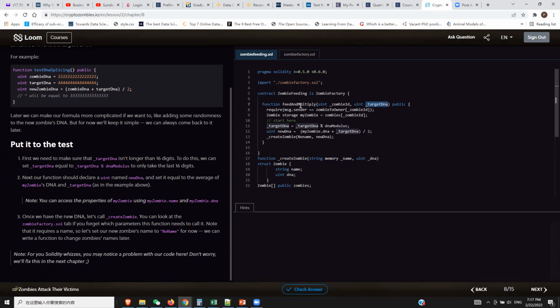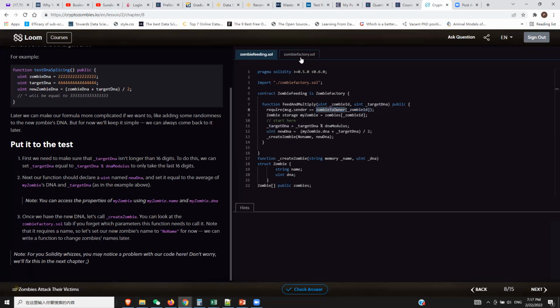So basically, when you want to feed another zombie, you click on this and this function is called. First of all, it checks whoever owns this zombie. Let's go back because it's been a long time.